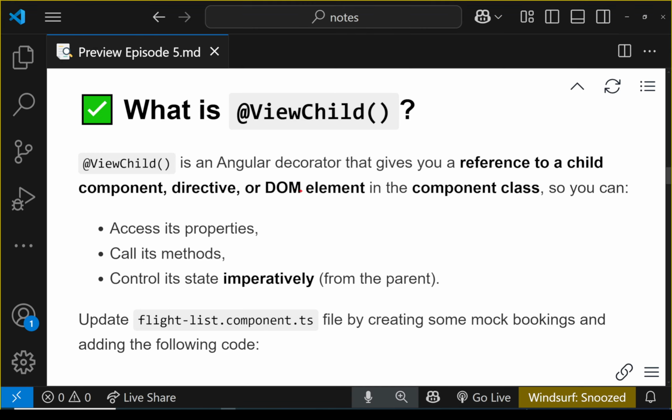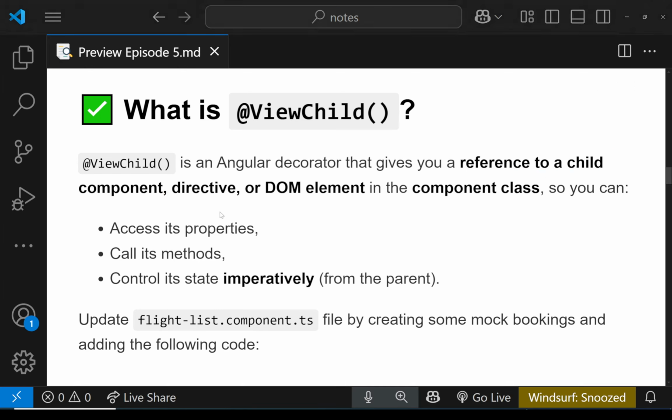So ViewChild is, again, a decorator in Angular that gives you a reference to a child component. We have already used other decorators, like, for example, input, output, or the component decorator that turns a TypeScript class into an Angular component.